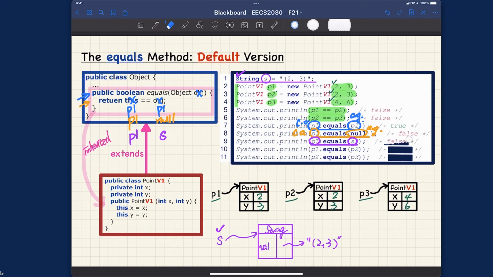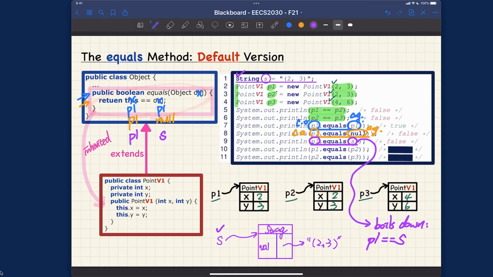However, I would like to point out one thing over here that's really important. Okay? Let me just put a line over here. First of all, it will boil down into the following expression. It's going to be P1 equals S according to the default version of the equals method.